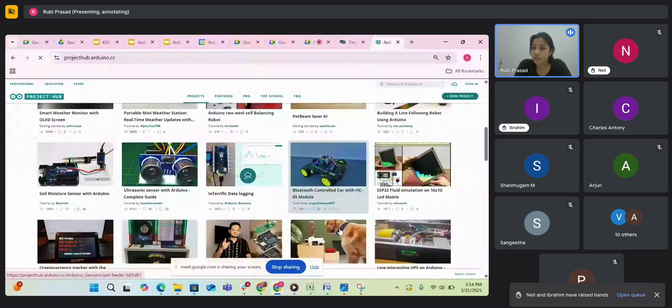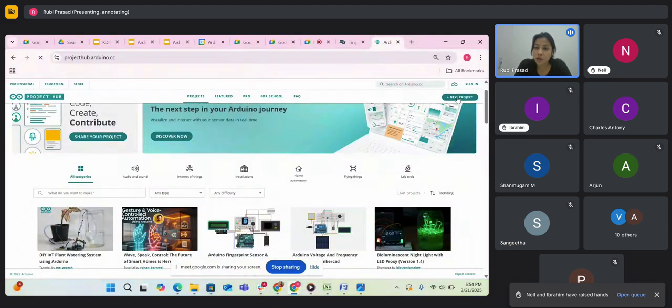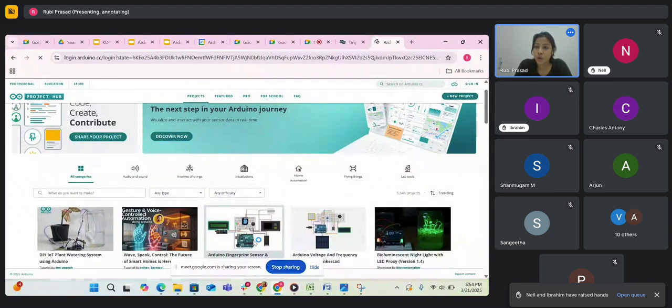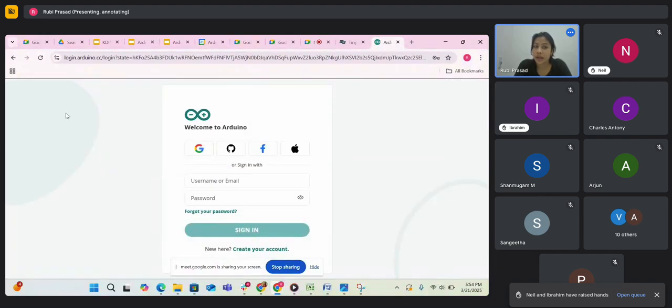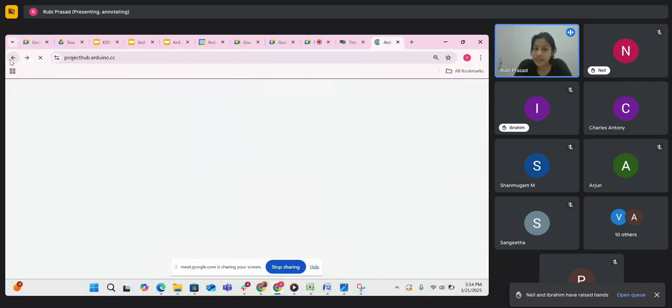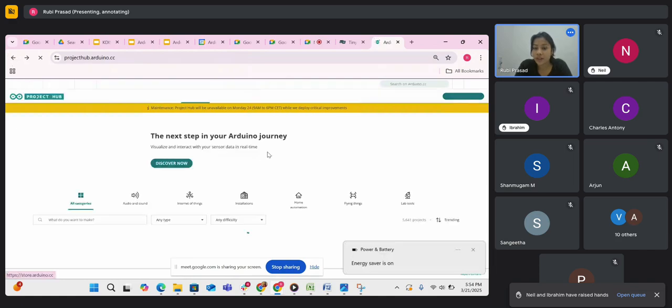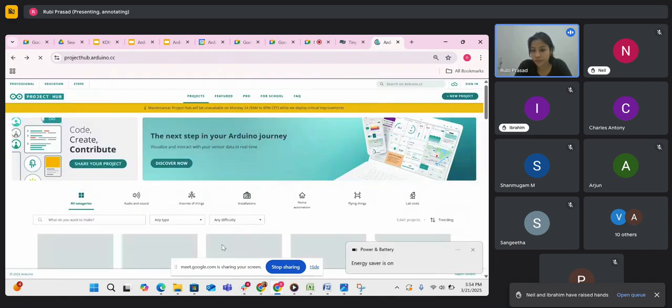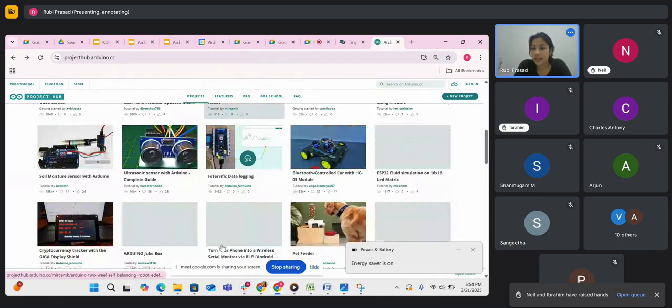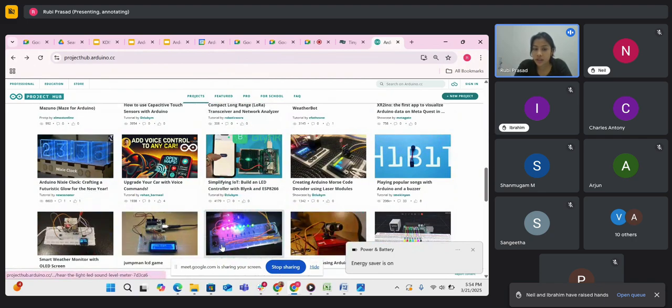You can go to new project and add your own project, but there will be an evaluation round. Your project will get evaluated by the Arduino team, and once it gets approved, it will be published in this Project Hub, and you'll get global recognition.